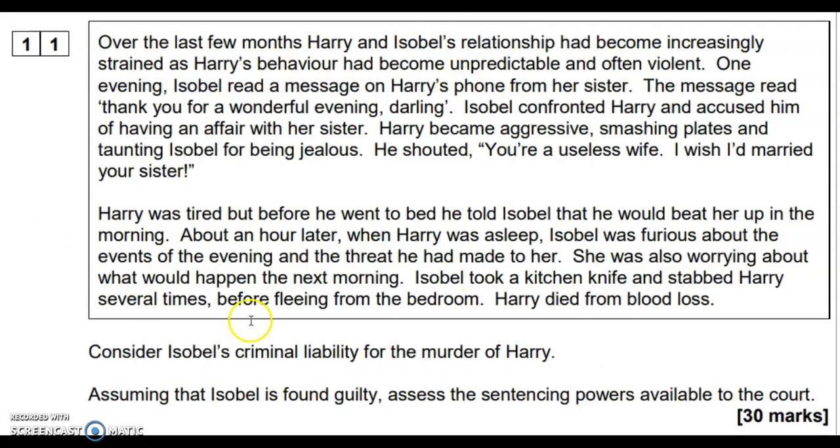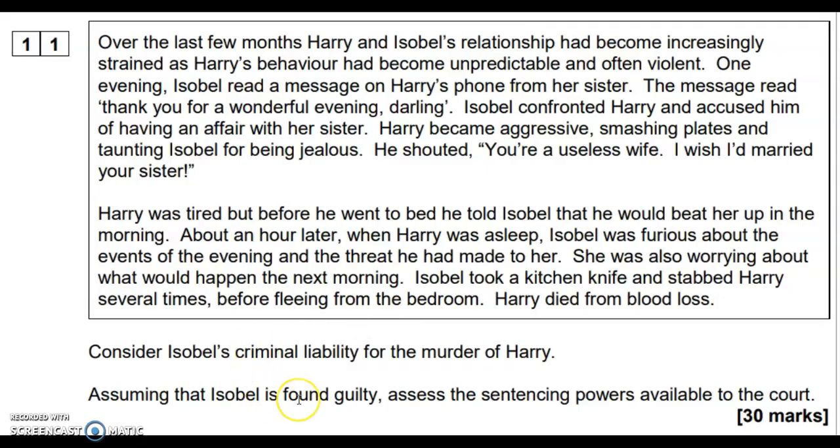But just to talk you through the key application points here, it certainly looks like we've got a good prima facie case of murder because there's been an unlawful killing of a reasonable person in being under the King's peace with malice aforethought express or implied, because she has killed Harry, and in terms of the mens rea, it looks like she's got intention to kill. At the very least, she's got intention to do GBH. So we do have a case of murder against Isabel.